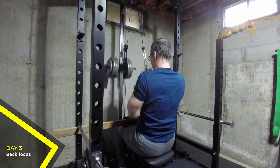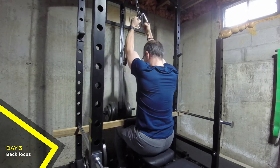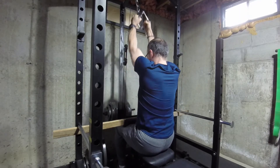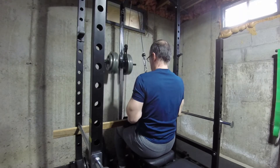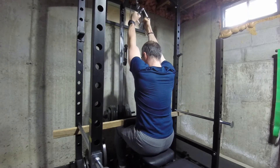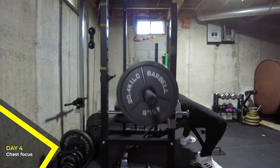Sometimes you have to get creative. My Marcy Home Gym System didn't come with an attachment to hold your legs down when using the overhead pulley. I found a one-inch by two-inch piece of wood that was long enough to fit between the uprights. I put my squat pad on it to protect my legs. By setting the safety bars at the right height, I could place my makeshift attachment over my legs. Works like a charm — just as good as anything at the gym.